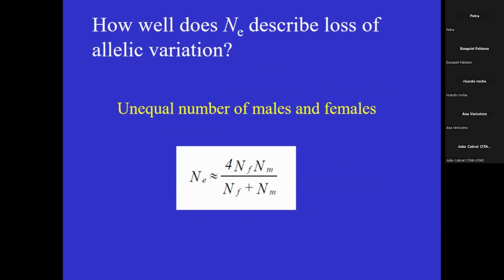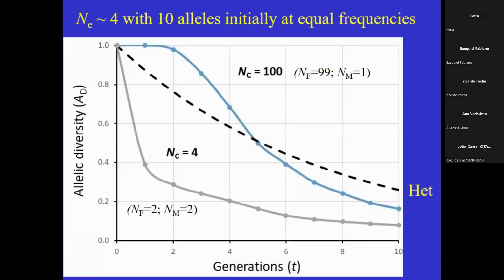And when people talk about using effective population size, one of the things that we do is we correct for different sex ratios. In an ideal population, we have equal numbers of males and females. However, if we have unequal numbers of males and females, we can estimate the loss of heterozygosity, which is based upon NE, by using this familiar formula. But this plot shows that we get a very different result for a bottleneck using that equation.